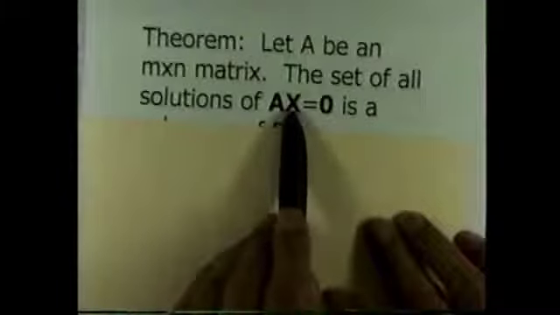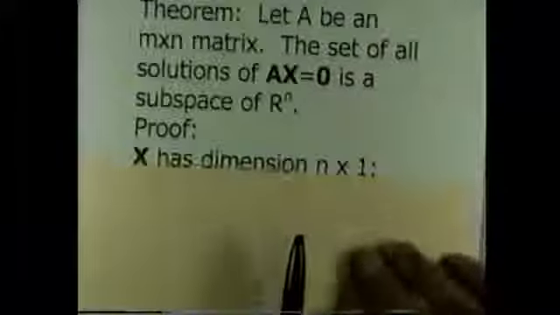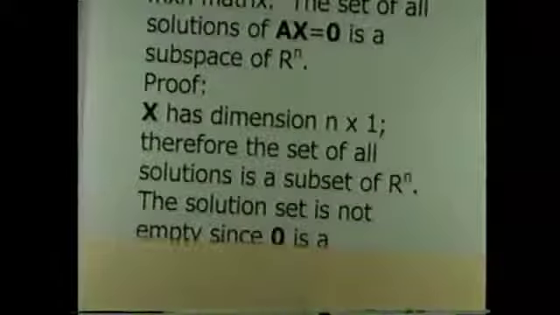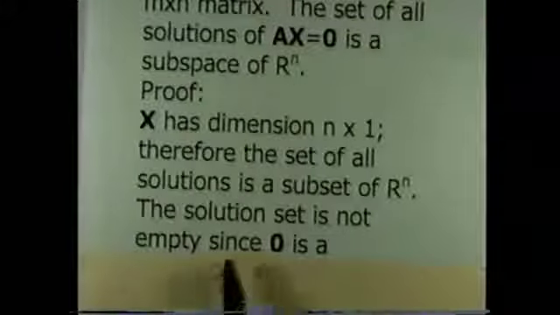The solution set is not empty, since 0 is a solution. Going back, obviously 0 would be a solution, because matrix A times the 0 column matrix is going to give 0, because you'll be multiplying by zeros in all cases. It's a big 0 matrix. So clearly, it is not empty. To show that something is a subspace, I have to show 3 things: that it's not empty, that it's closed under addition, and that it's closed under scalar multiplication. So clearly it's not empty, since we have 0 as a solution.